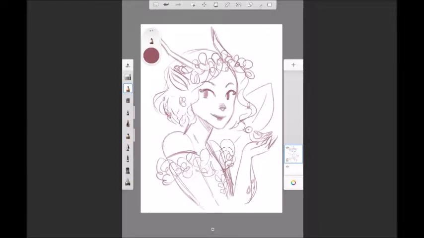Now I kind of go back and refine some of the details, now that I'm kind of happy with the overall image. Just go back in and fill in some of these spots here. And I'm just using the same color. You can use any color you want. You can use black, you can use any shade. I like to use kind of muted colors though, because I just like how it looks.